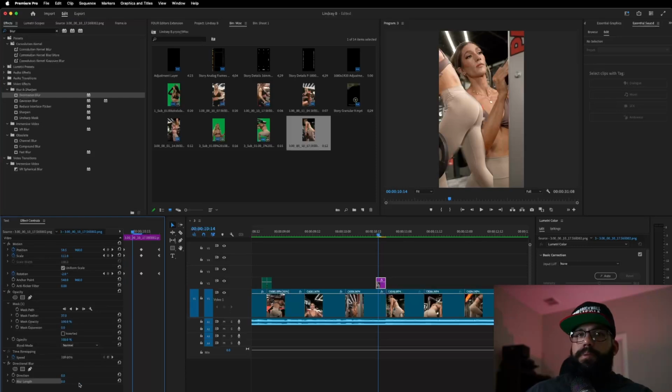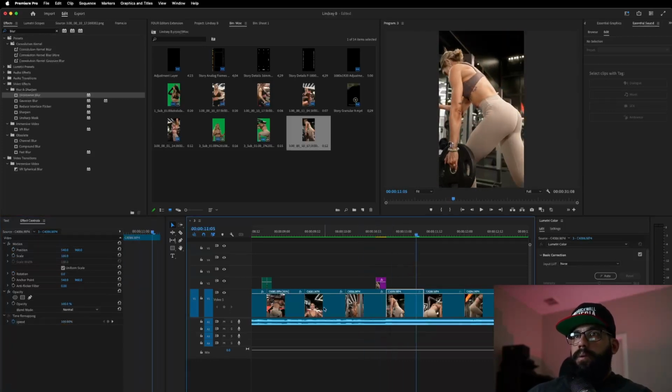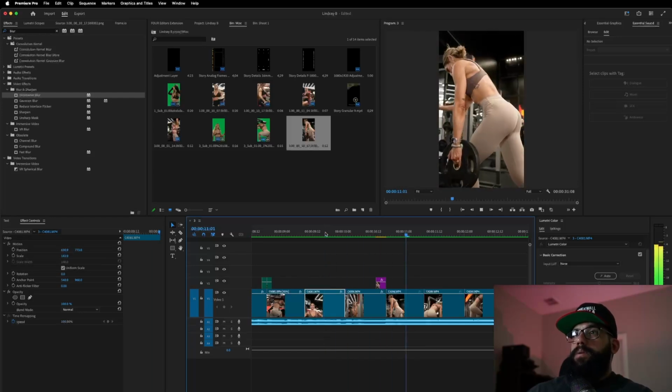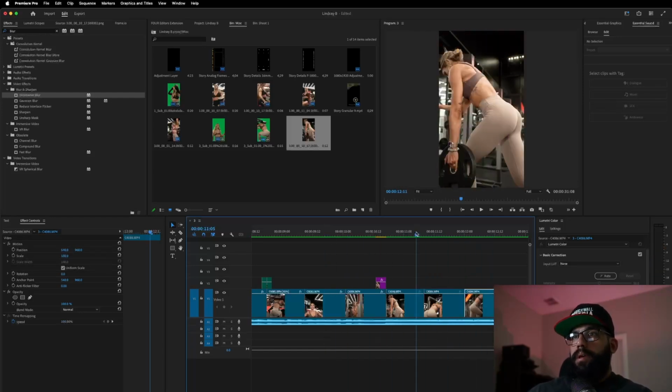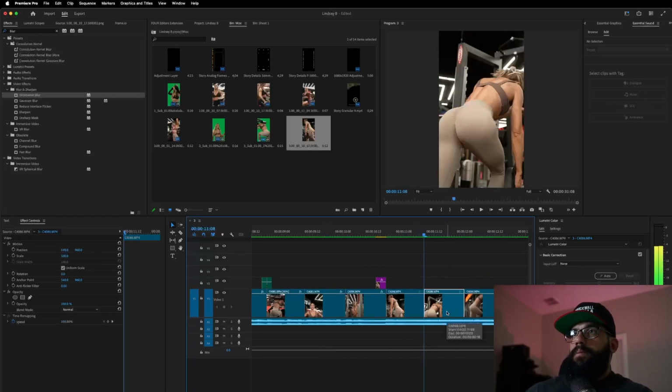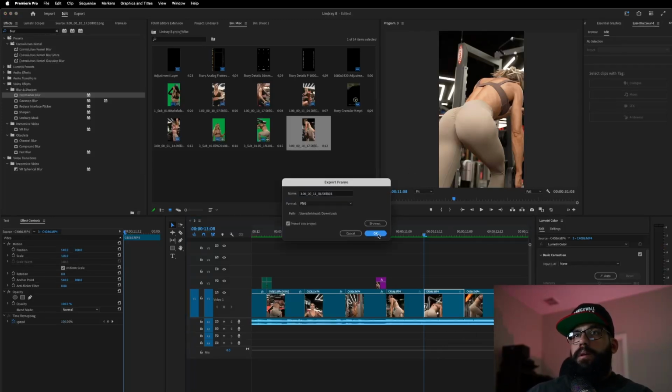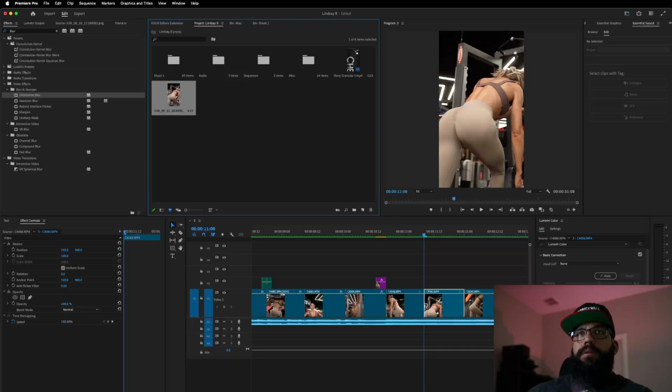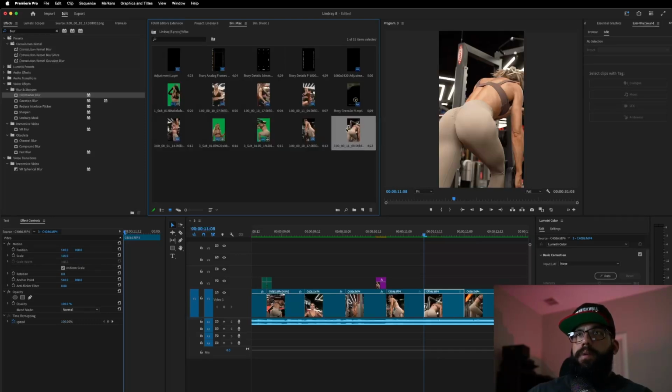And increase the blur length. Just click on it and drag to the right. And then we're going to make sure that the blur is facing the right direction. And let's see what that looks like. There we go. Nice and easy. And we're going to do that for the next couple frames. So come here. Again, we're going to export the frame, import into project, go back to the project, drag it into the miscellaneous file.